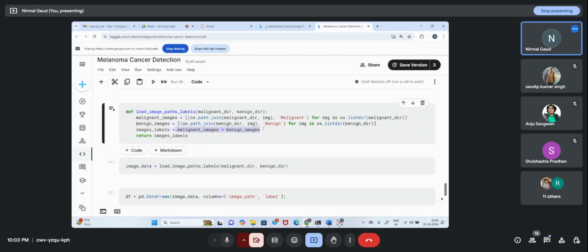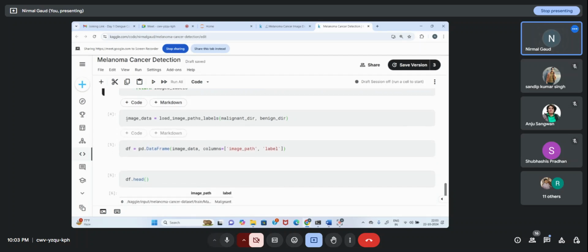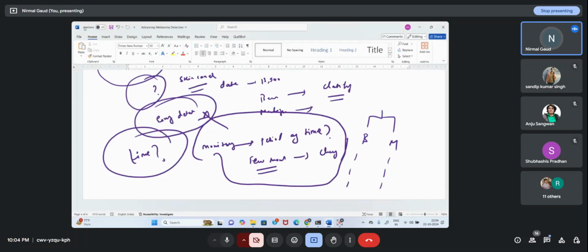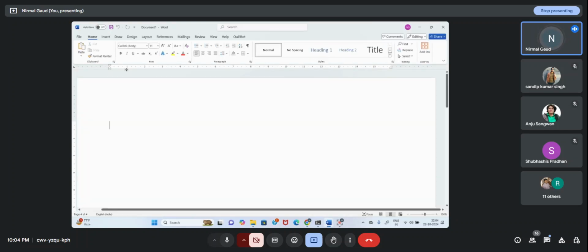These are the labels, and here I called one column image data. What I am looking forward to is creating a data frame.